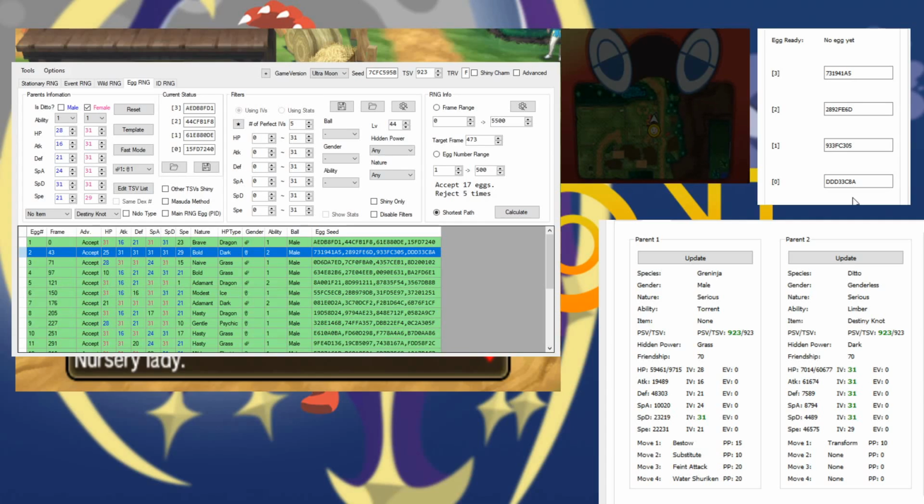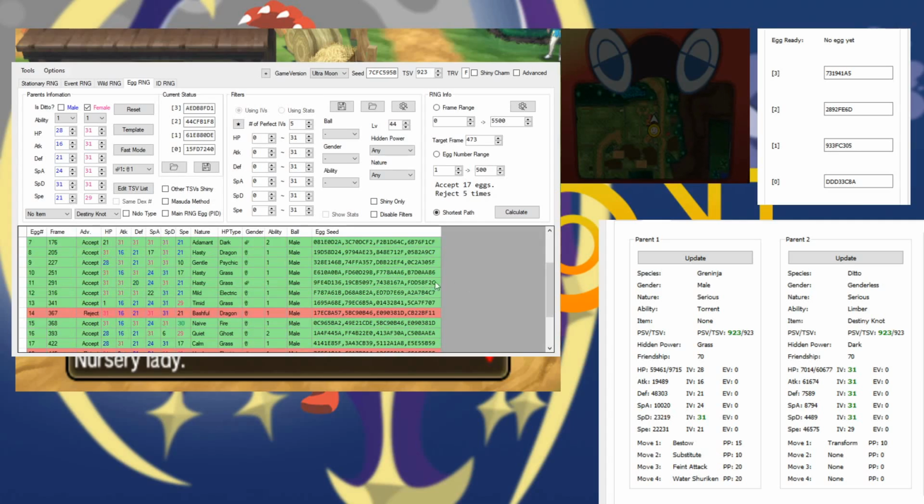Since we've got a lot of eggs, we've got 22 eggs to deal with. I am obviously not going to do this on the video with you. I'm going to cut away, and we'll come back when I have finally reached that last egg. Just keep following along here.